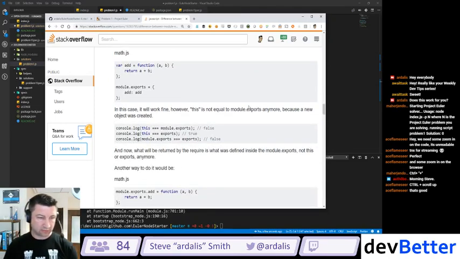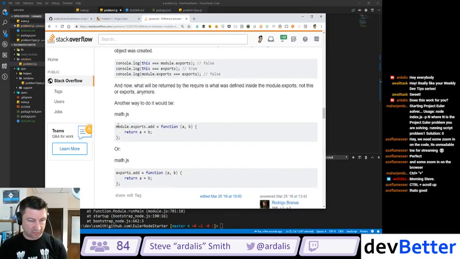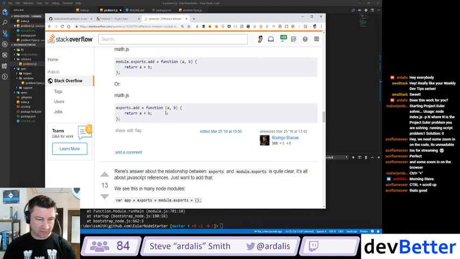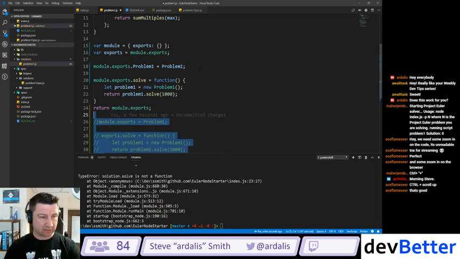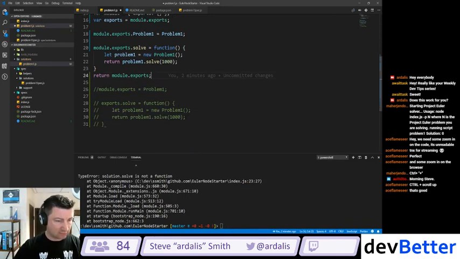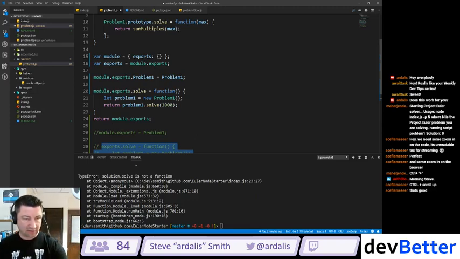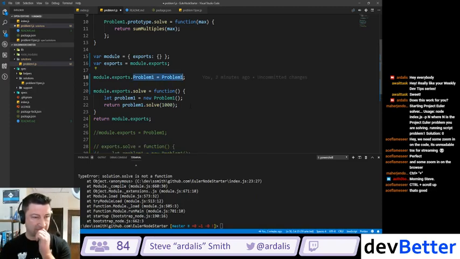New object was created by that. This is what I was doing. Module.exports.add equals that, or exports.add equals that. Right, but why is it that I was just doing that and it worked fine until I did that and it was not fine?